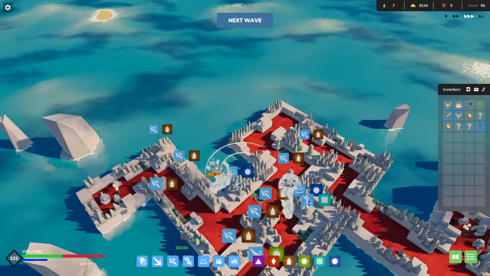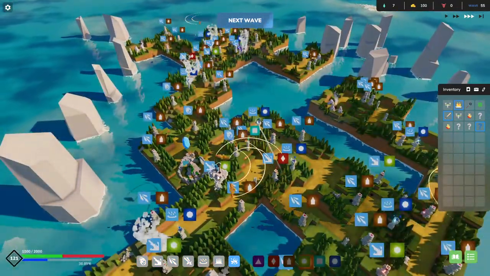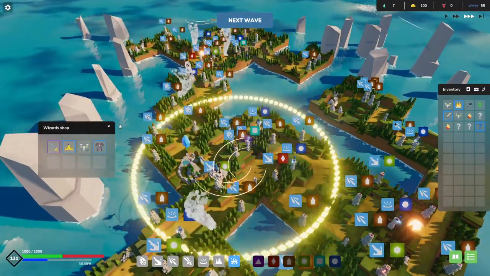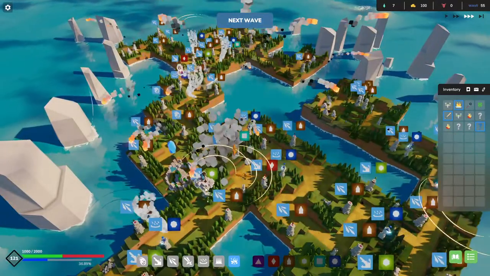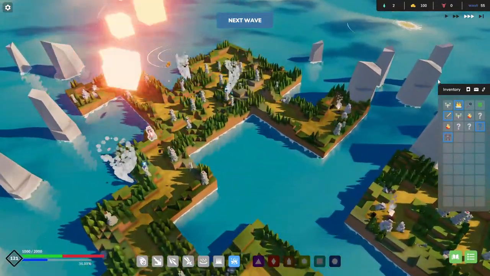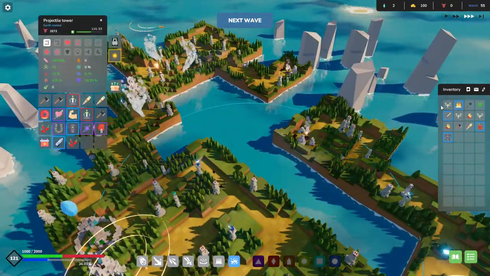A friendly wizard has appeared. What wares do you have? Ooh, and I don't have enough shards. Go away. Do I have enough shards for this? Yes. Oh, here it is. Is this it? Is this gonna be it?